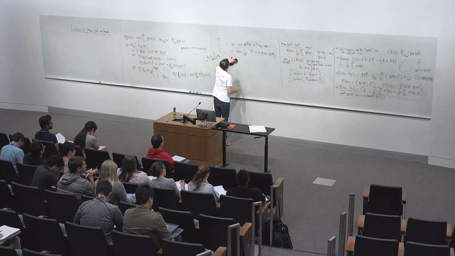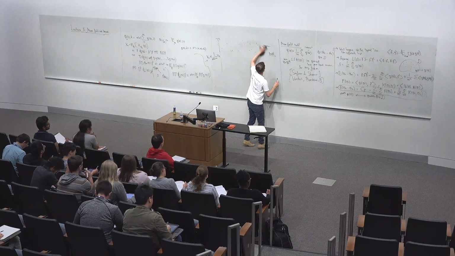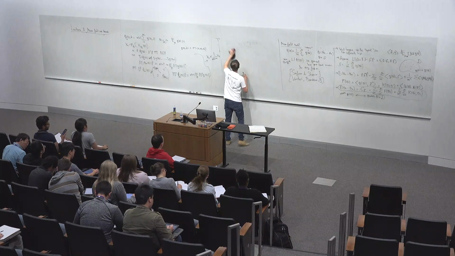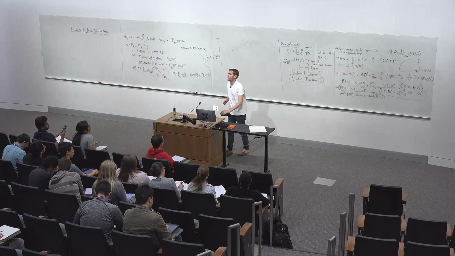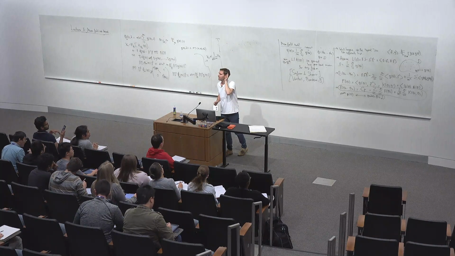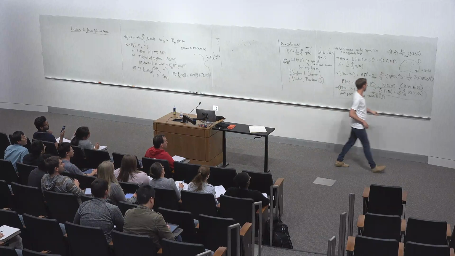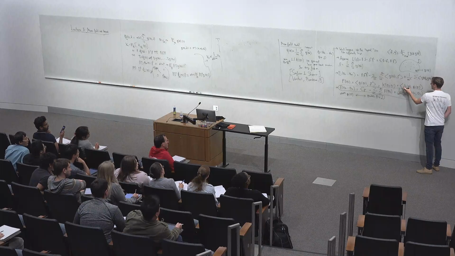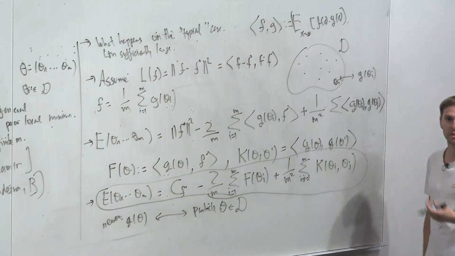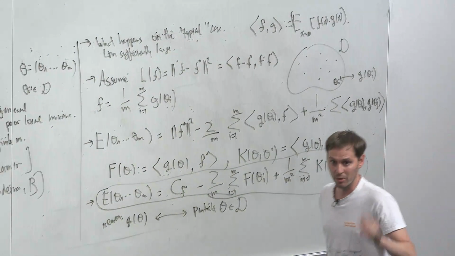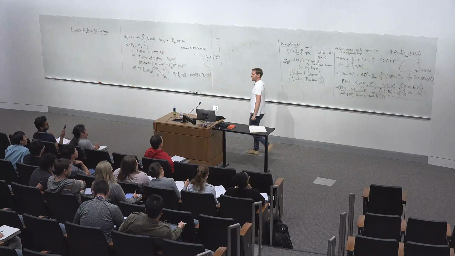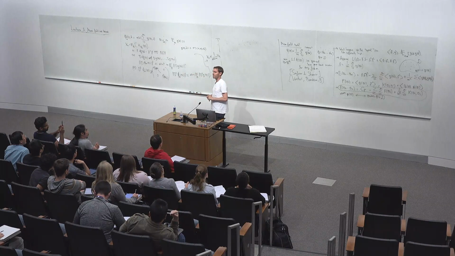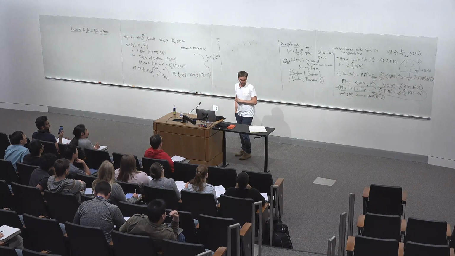But now let's introduce an object that will somehow simplify the whole thing. Sorry? K doesn't have to be positive. Say again? The K, the interaction term. Yeah, well, in a sense, because it factorizes as basically a function times its function transpose, so it's a positive semi-definite kernel. No, but individual entries can. Oh no, individual entries can be whatever. Yeah. So in the case of ReLUs, you would have no negative entries, but for general activation functions, this can be arbitrary at this point.